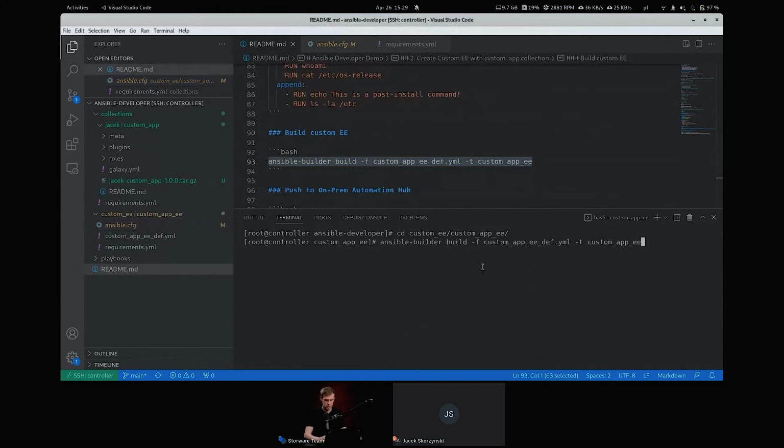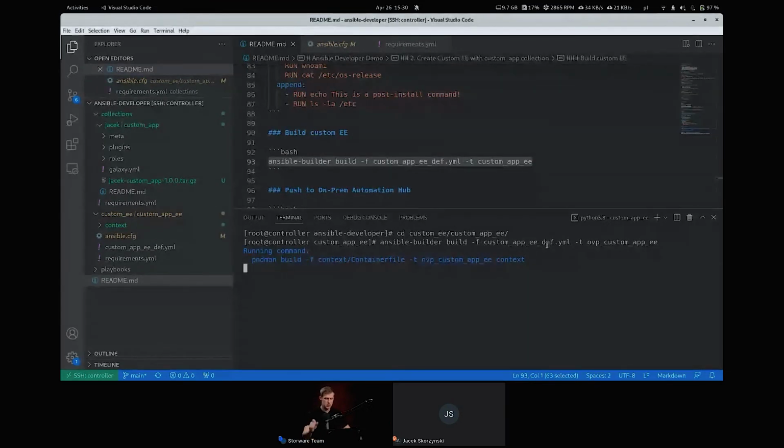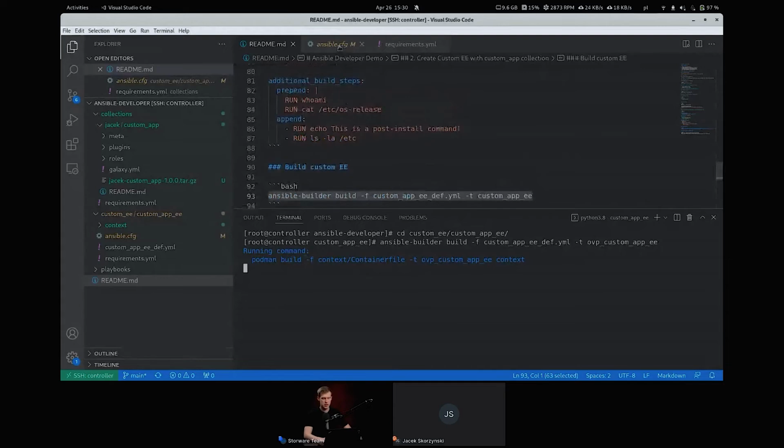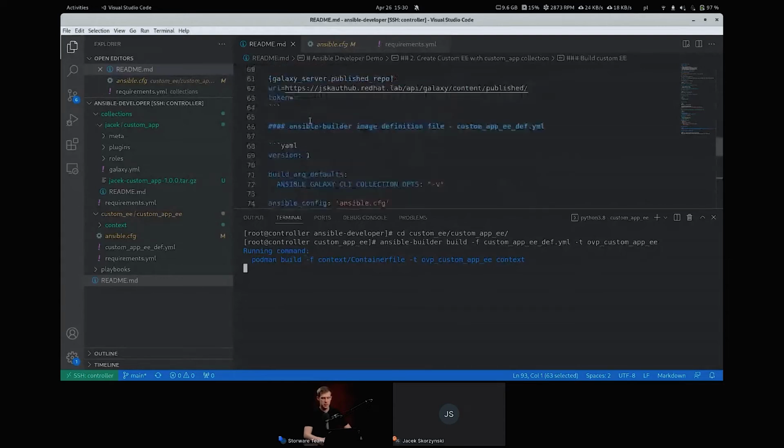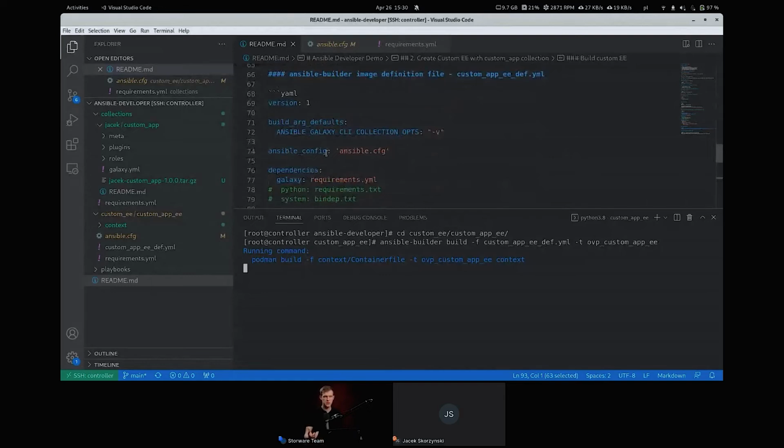Let me change something. This is going to be my OVP custom app EE, and my definition file is here. So this will create, hopefully, my new execution environment. It will take a little bit of time. Why? Because I did not specify any specific execution environment it's going to be based on.